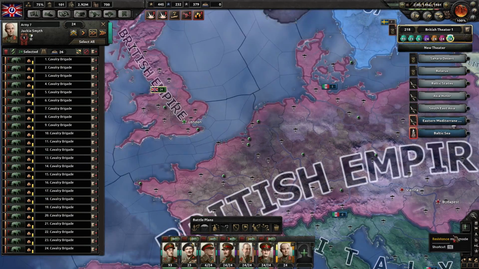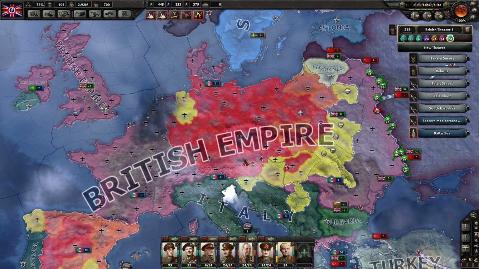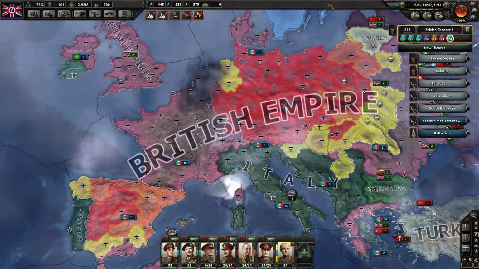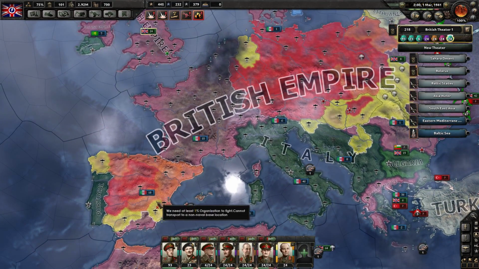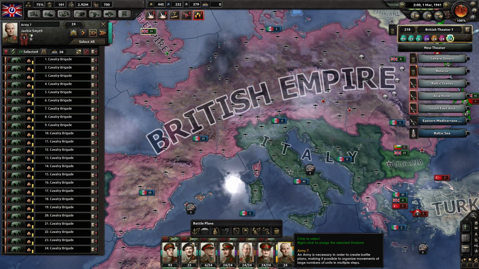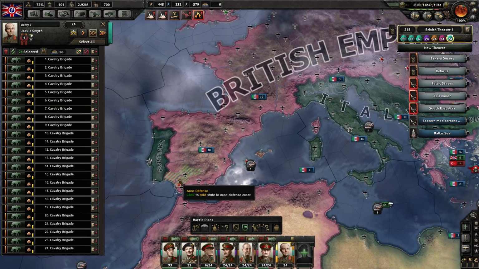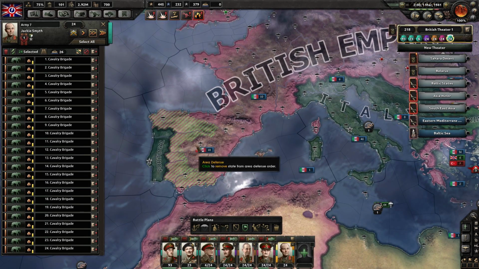Okay, so what we need to do is find the resistance. So we go to our resistance map mode, and we have 2 areas of resistance that we need to handle right now, which one is Spain and 2 is the British Empire in Germany. So we're going to select our 24-man unit, and we're going to go to the garrison function, garrison the area, and we're going to start clicking the territories that would be affected.